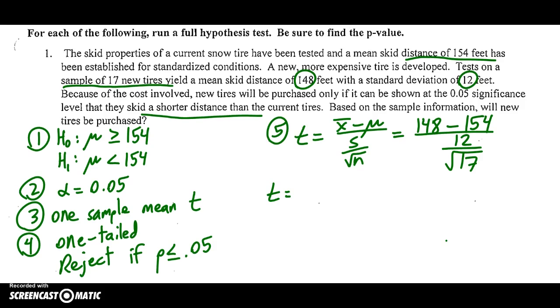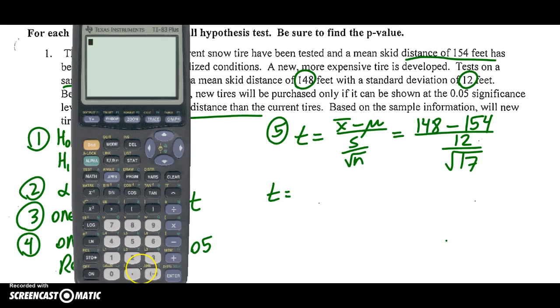Okay? Now we are going to go to our handy-dandy calculator, which is ready to go for us. Make sure you type parentheses in the correct spot. So I need parentheses around the top, because I want to subtract in the numerator before I do any division. Divide by, on the bottom as well, make sure you have parentheses, because you want to take care of the whole denominator first. So 12 divided by the square root of 17. Okay, please make sure you have those parentheses. You should get a t-score of negative 2.062, it looks like.